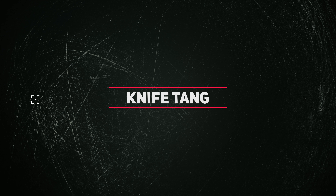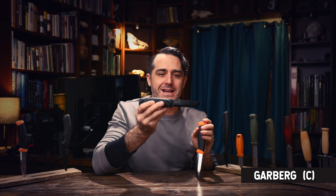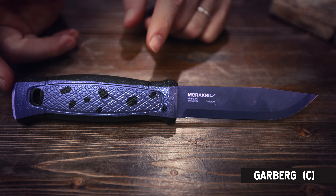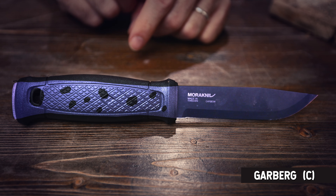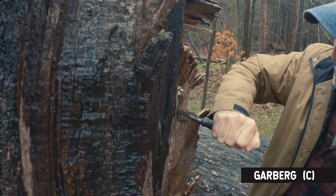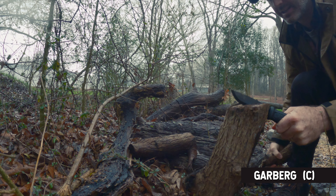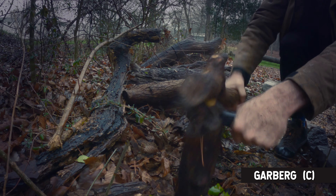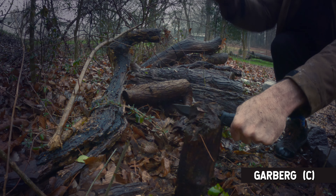Tang is a great way to start talking about knife construction. This one here is full tang — the metal starts at the blade, goes all the way through the handle to the end and to the butt. That makes it really strong. So if you were going to cram it into a crevice and start prying, or say, you're batoning wood, this would be the knife you'd want. That makes it really nice for having a survival knife or a bushcraft knife.